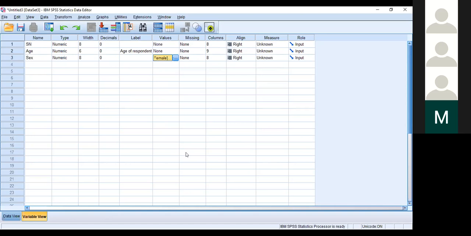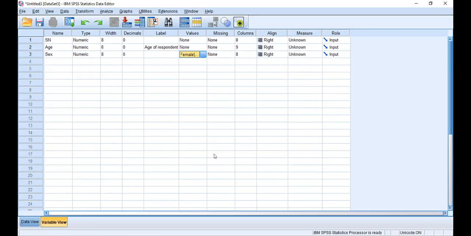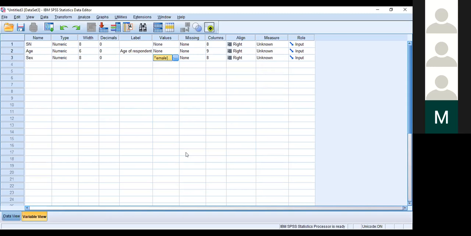It's very straightforward. Any more questions I want to ask? Okay. The other question I want to ask is that, go on. I'm aware that when you are giving values like this, there are variables that are ordinary in nature. Some are ranked. We are not ready. Don't jump the gun. We are getting there. The question I want to ask is the second to the last option you see there, Measure. You want to know that scale of measurement. I'm just explaining them the way they appear, and I will explain that question you're asking.